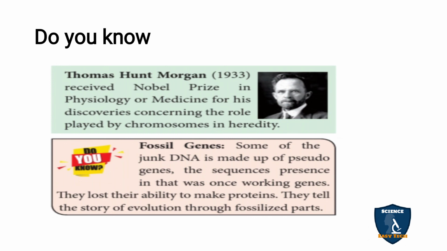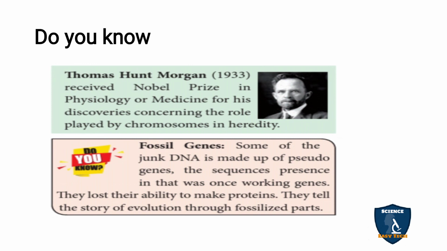Junk foods are packet foods, we have heard about it. So junk DNA means the fossil genes are junk, that is, packed away in rocks. It is called junk DNA, and they can also be called pseudogenes. Once upon a time they were working genes, because they were living. Now they are in fossil condition, fossilized, and they lost the proteins. Due to that they are in the junk form.